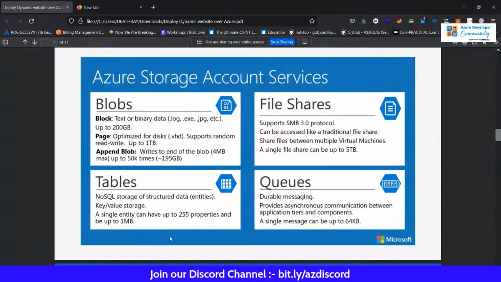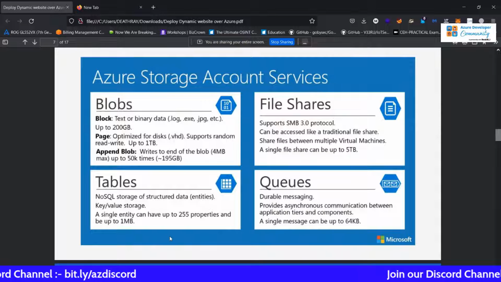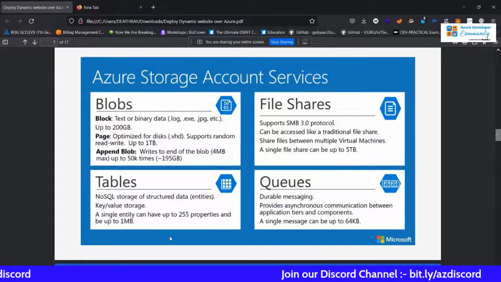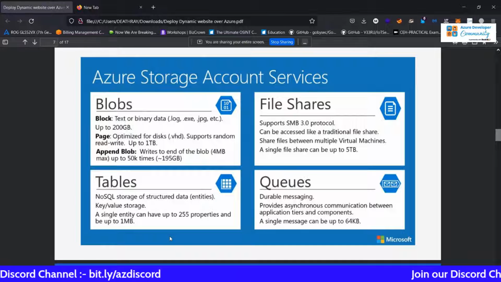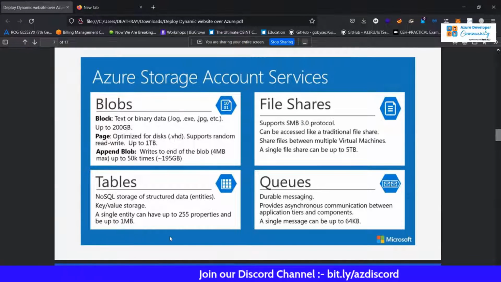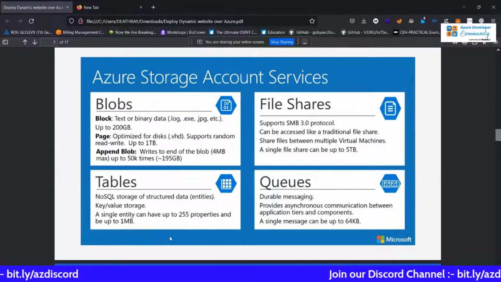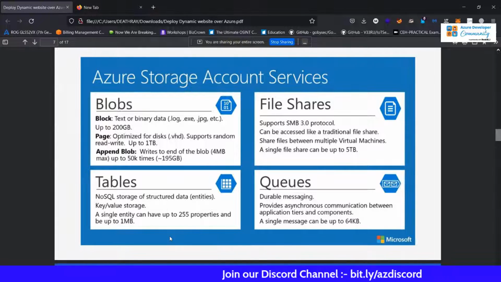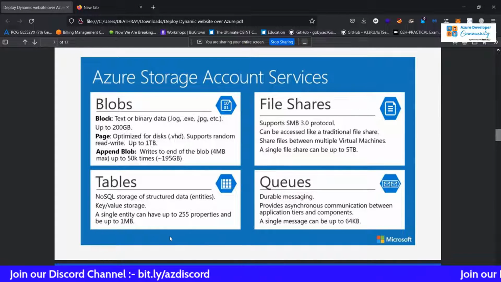So this is how it will help us when we are deploying a website. It can be in any language: PHP, Python, JavaScript, Java, and .NET is also there. So this is the way these things will help. It depends on which kind of website you are creating. It can be an e-commerce site, some software-based tool, an online searching tool, or a search engine based tool. On that basis, you can select a storage account service to store the website data in the Azure cloud.